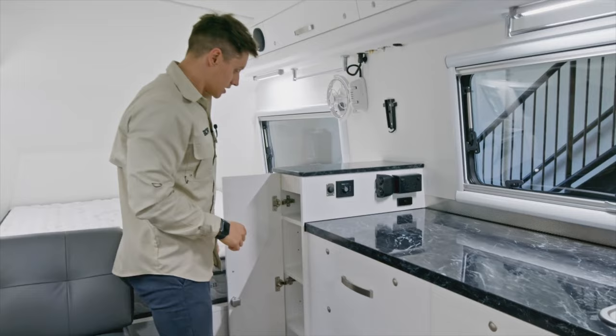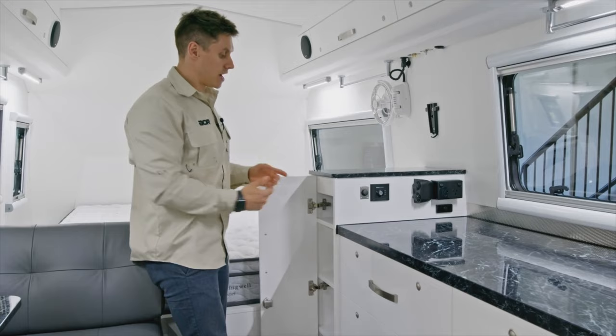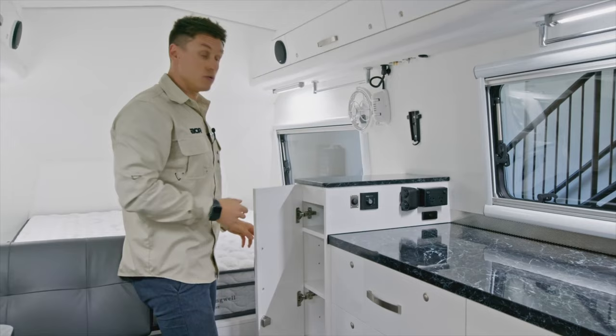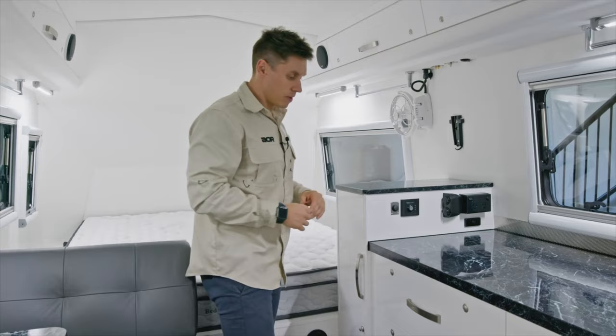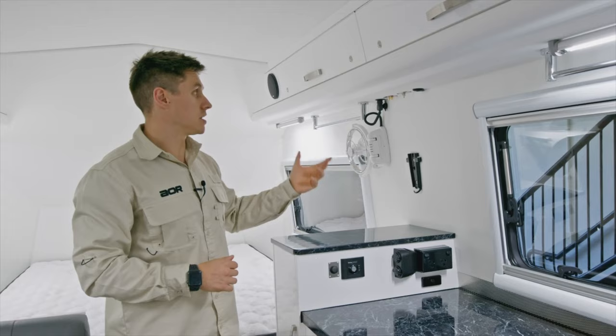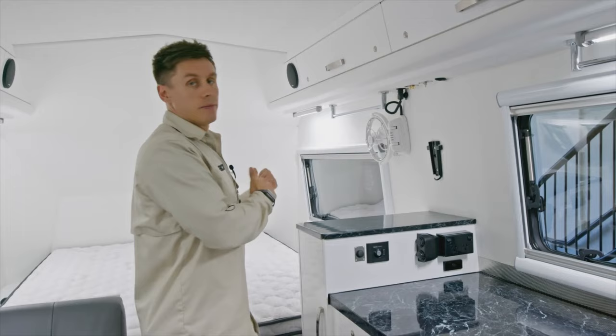A really good feature added quite recently is shelves in here. Originally this was just a hanging cupboard, so we've kept the rail in there but also accommodated shelves, which gives customers the option of using the shelving or removing them if they prefer a hanging cupboard — making it more universal. In this particular one we've also got a TV bracket, which is a common spot in the Synergy, positioned so you can see it from either the seating area or the bed area.